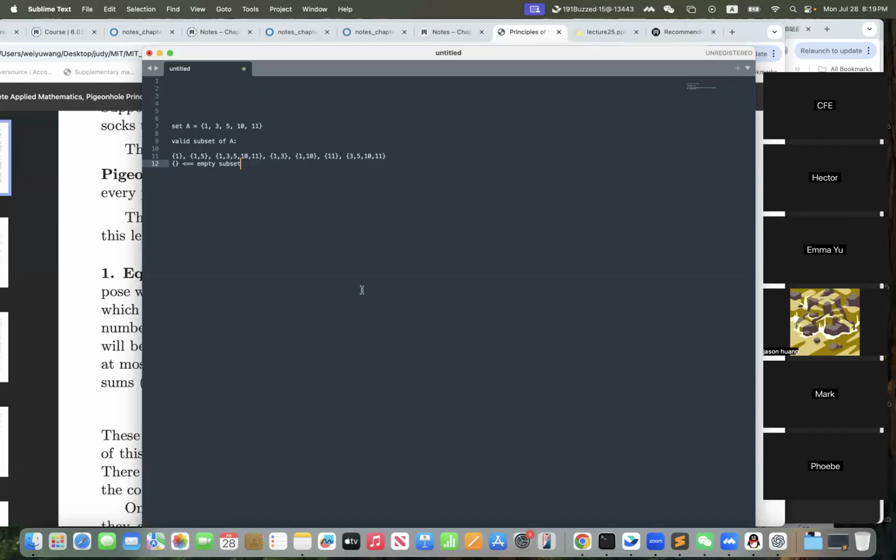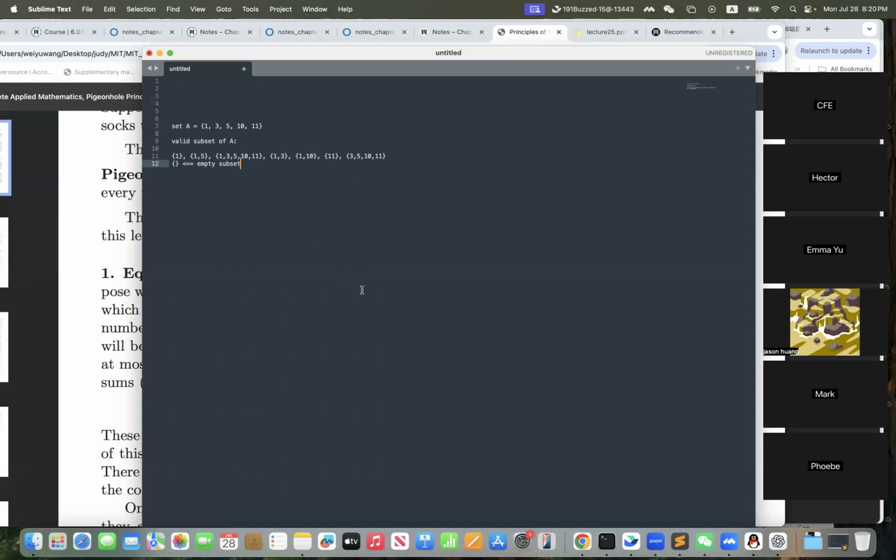Actually, with the empty subset included, it's 32. So you actually have a correct answer. It's 2 to the power of 5, right? Excluding the empty subset, it is 31, and if we include the empty subset, it's 32, 2 to the power of 5. Do you know the reason behind it? Because we have 5 numbers, and if it's without the empty subset we minus 1. But why is it 2 to the power of 5? Why does 5 numbers have 2 to the power of 5 different subsets?